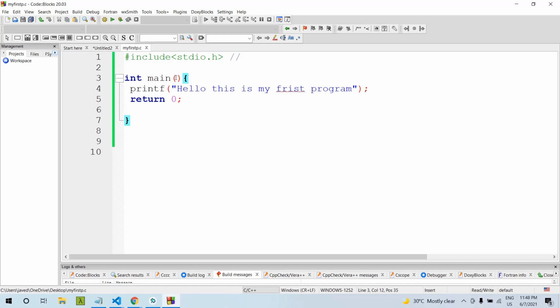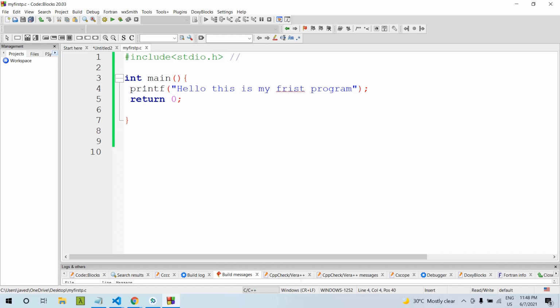When something like round brackets comes after anything, that is a function, like printf, then round bracket start, round bracket end, then this printf is a function. So int is a data type. These are the reserved keywords in C. So main is a function. Main is an inbuilt function, and we will talk about this. Printf is also an inbuilt function.